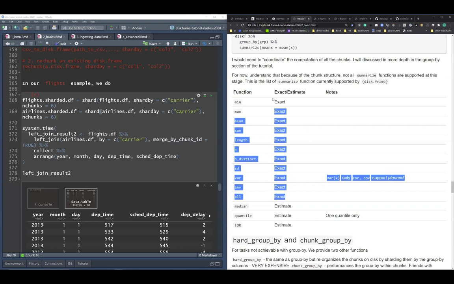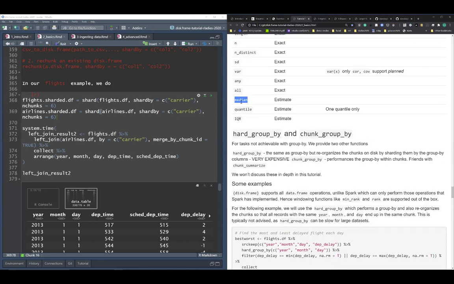These are all so-called exact. As I mentioned before, anything to do with rank, like median, quantile, interquantile range, these are estimates because it's really hard to get the exact median if your data is spread out across multiple chunks. And I get asked this question so many times that I actually did go and research this. This frame can only give you estimates. I researched Spark. Looks like Spark is also only able to give you estimates, probably for exactly the same reasons, because the data is sharded into smaller partitions or chunks. So it's not able to give you an exact median.